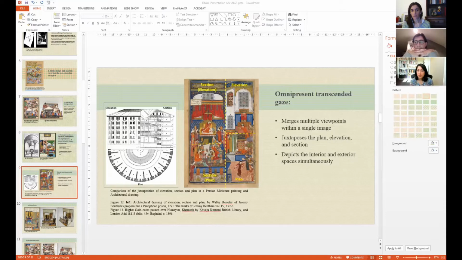Here we have two different folios of Persian miniature paintings, both attributed to Mir Said Ali, a Safavid painter based in Tabriz, a city located in the north of Iran. One of them illustrates a very nice cityscape, as you can see. And the other one is an encampment scene, which richly demonstrates the life of tribal people within an encampment. These two folios are very rich in the social, historical, even architectural information they convey.